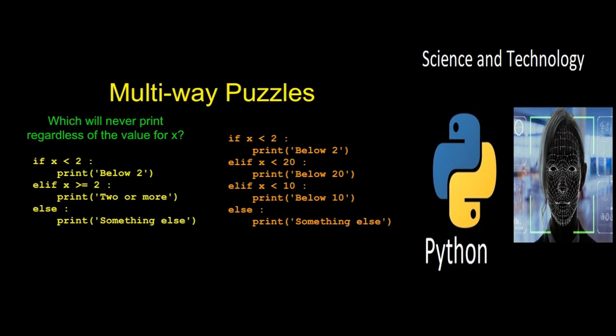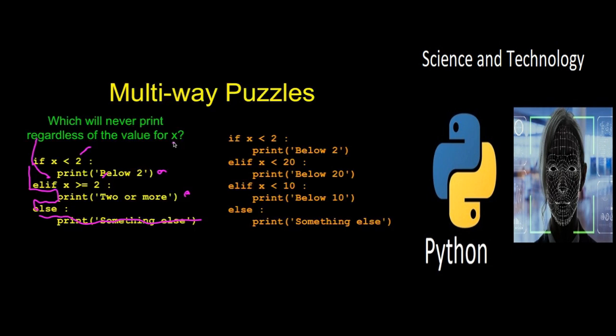Okay, hopefully you paused and thought about it as long as you like, but let me now explain it to you. So we come in here, and if x is less than or equal to 2, it's going to run this first thing, and if x is greater than or equal to 2, it's going to run this, and if neither of those are true, then it's going to run this. Well, the weird thing is, all numbers are either less than 2 or greater than or equal to 2. I carefully constructed this to the point where it would never run this line of code. It is either going to run this one or run that one, but it's not going to ever run this one. So that was kind of a weird dysfunctional one that I constructed.